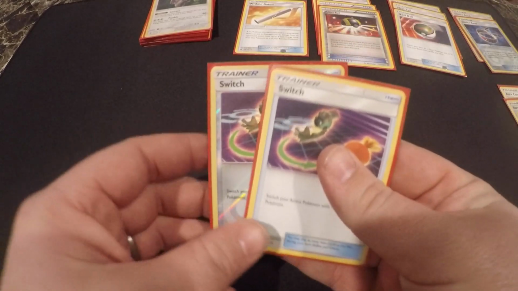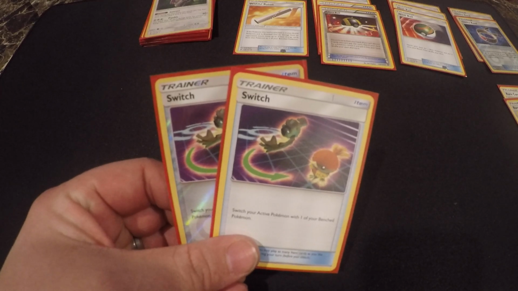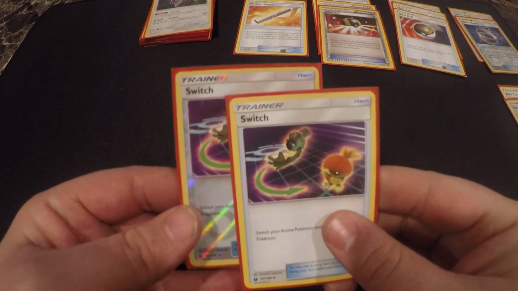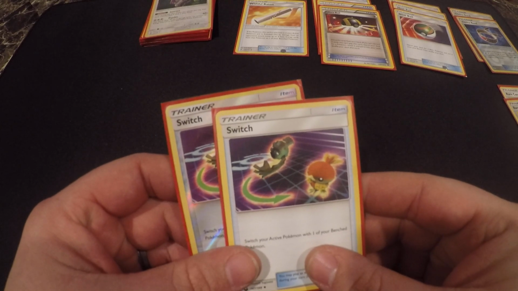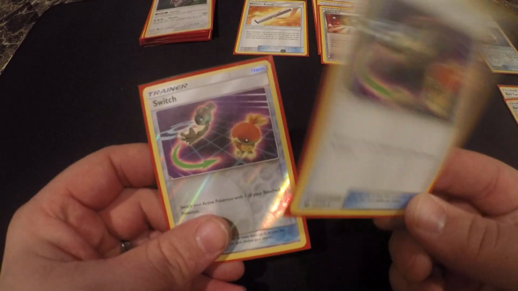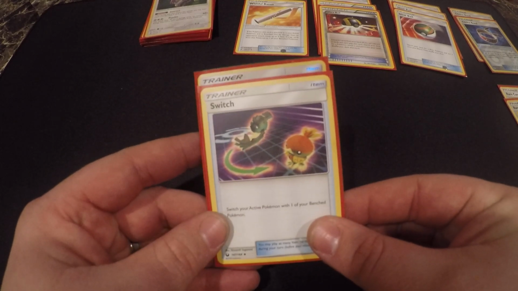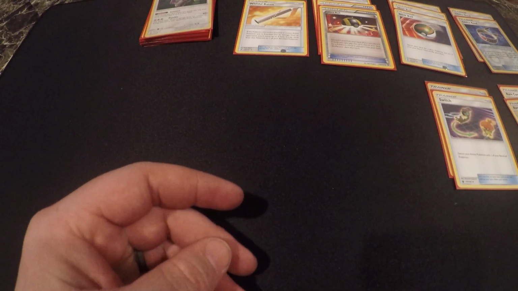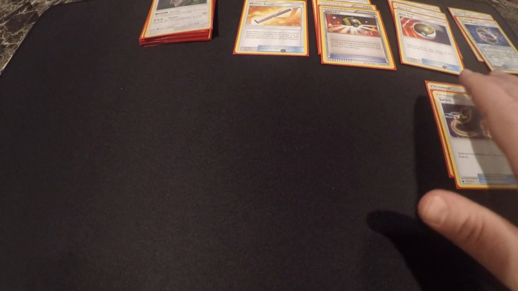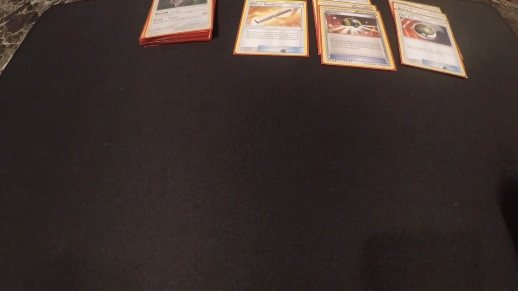I use 2 Switches in case I have my Blaziken fire starter out there, and he's going to get KO'd, but I don't want to get rid of that fire starter ability. Use one of these, switch it out, bring in a different Pokemon. Hopefully he's powered up from fire starter, and you can start doing some real damage with that. Alright, those are all the items that I use in this deck.